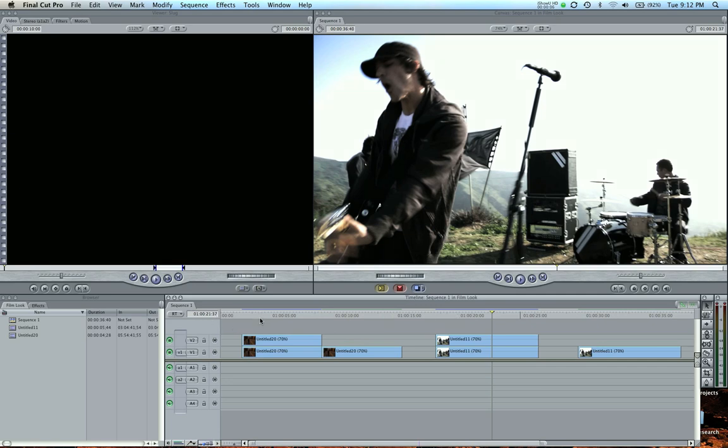This one's pretty awesome and I really love what I'm going to show you here. It's basically creating a film look. Say you're shooting, not obviously in film, but maybe you have a home video camera or you're shooting in HD or mini DV or whatever, and you want your movie to look like film. Well, I'm going to show you a quick tip. I like this method. There's a lot of methods out there for creating a film look, but here's one that I think is simple and really effective.